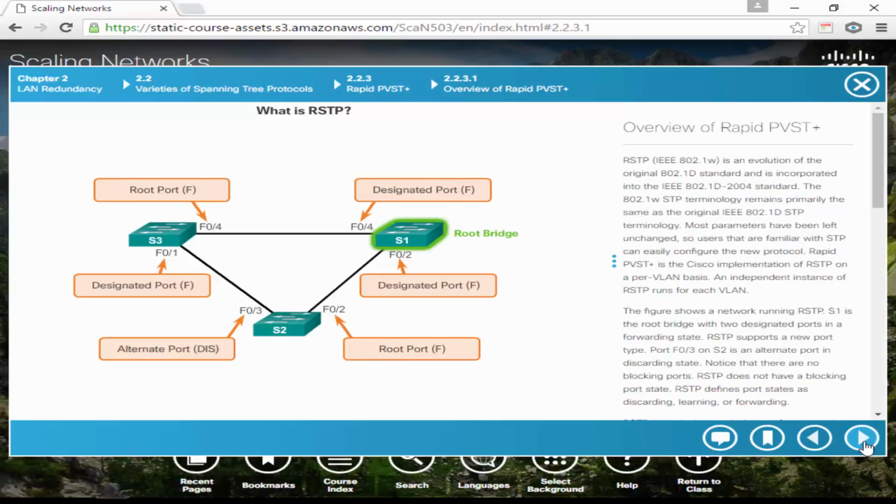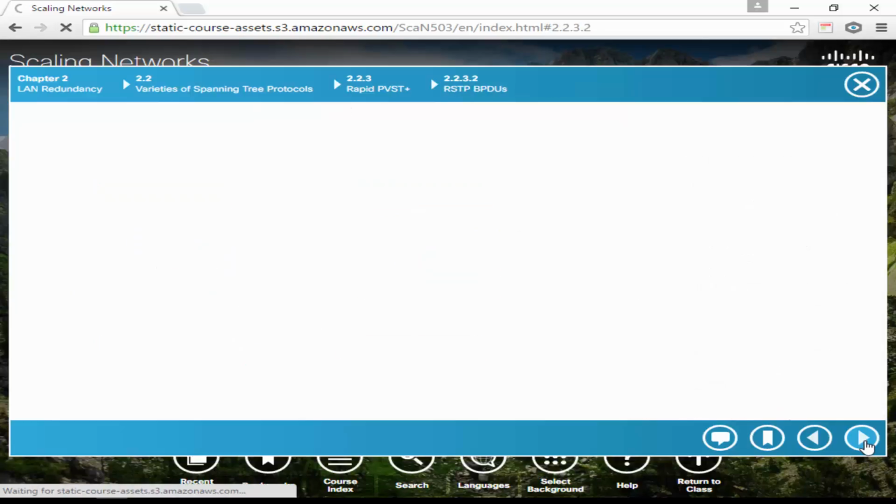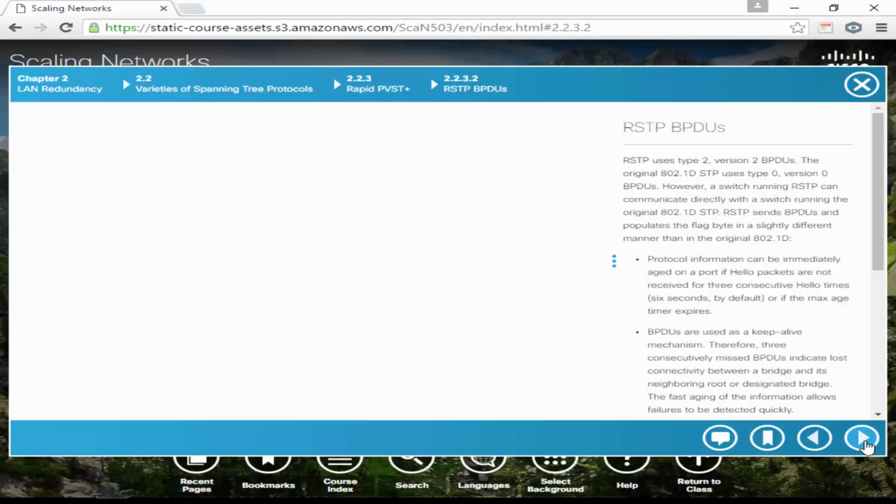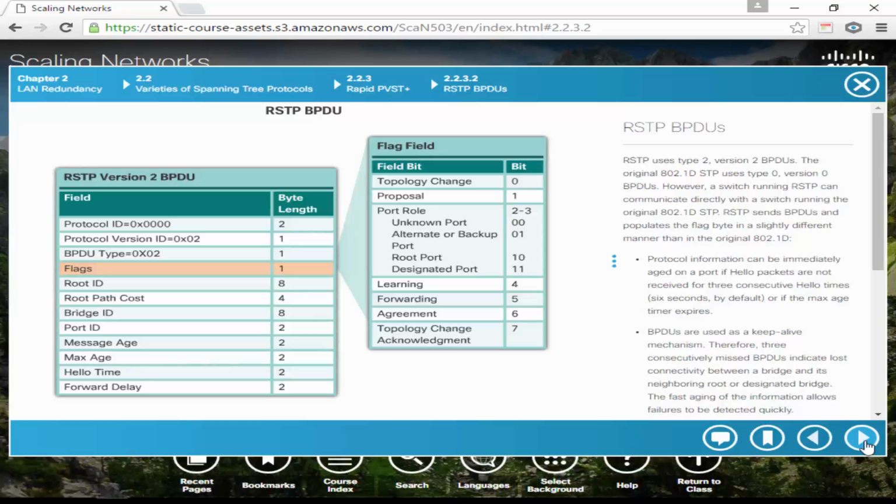So then we get to rapid spanning tree. Port states are looking similar, right? It's based off a similar technology. With RSTP, as you can see, there's no listening state.